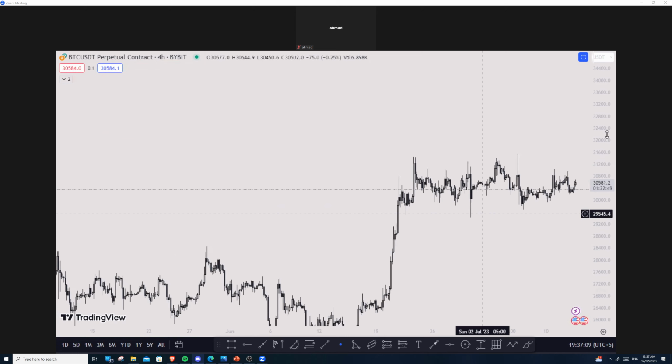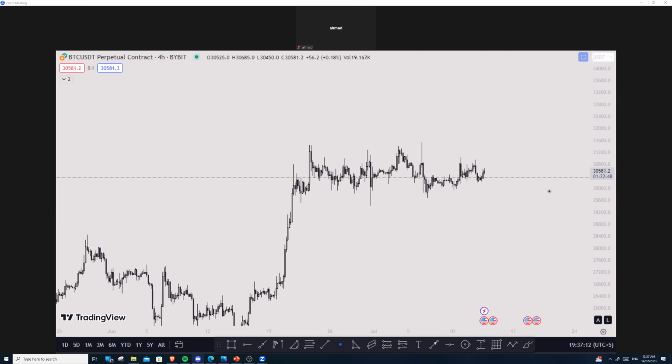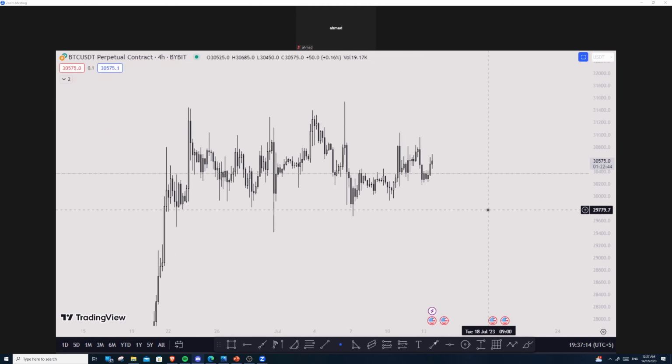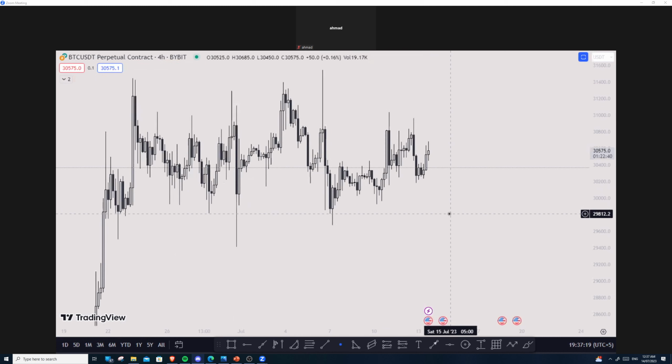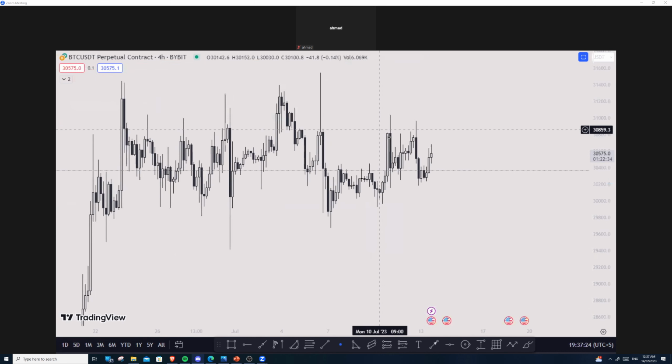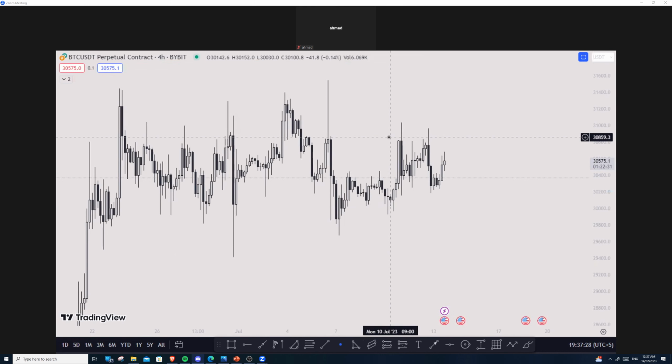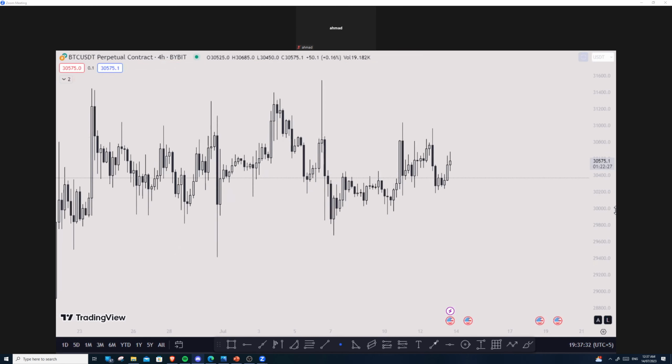Okay, so this is the H4 chart, and what I add to my bias is that I wait for the weekend to be over. Most traders consider the weekend over and start trading from Monday. Recently, I changed my bias from trading Mondays to trading from Tuesdays, just because I wait for a Monday range to form.